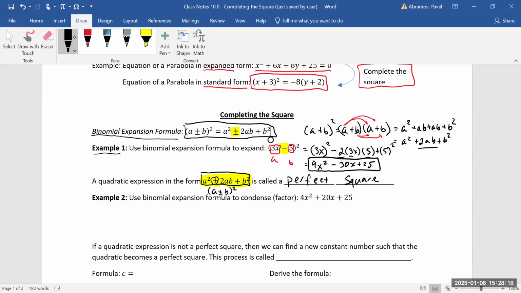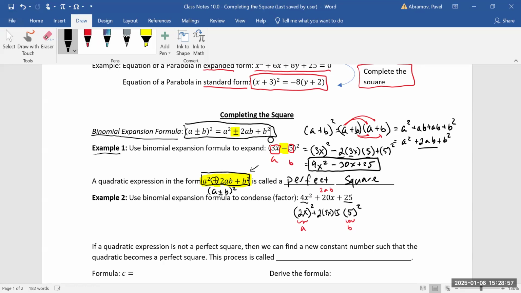So for example, let's say we have the expression 4x squared plus 20x plus 25. So at close examination, we notice that 4x squared and 25 are both perfect squares. So that gives us an idea that maybe it is already in this form, and it is. So 4x squared is the same thing as 2x squared. 25 is the same thing as 5 squared. So now notice that the middle should be 2ab. Well, our a is 2x and our b is 5. So therefore, we actually do have plus 2 times 2x times 5.